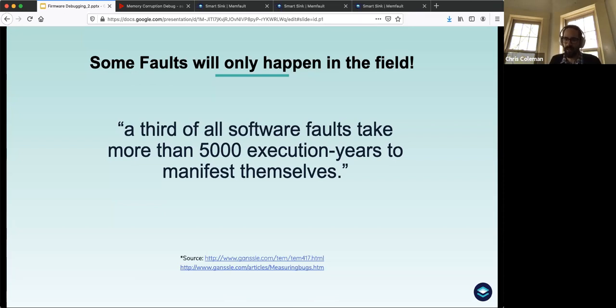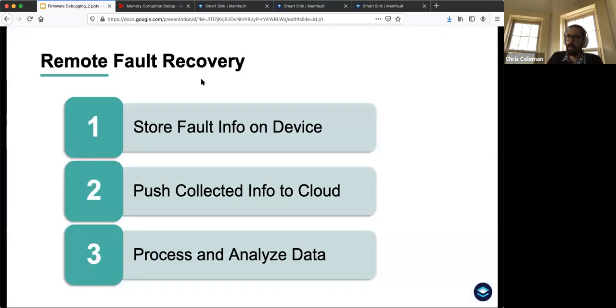But then there's another 2/3 of faults that are also happening more often and all the time. And so we need some strategy to be able to collect and look at this information so we can fix those issues that can lead to security flaws or returns on our devices in the field. In order to do that, there's a few pieces we will have to put in place. We're going to need to store the fault. We're going to need to persist the fault information on our device across a crash. We're going to need to push that info to the cloud for analysis. And once it's on the cloud side, we're going to have to write some infrastructure that's able to process and analyze the issue.